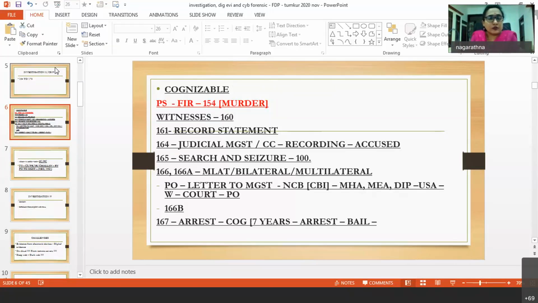When Facebook refuses to share data, when Facebook refuses to block data. I'm just taking the example of Facebook. But otherwise, today there are a lot of PILs pending against Twitter because there was a lot of terror-related content available on Twitter. They did not remove it. So all these cases are going on before the court.